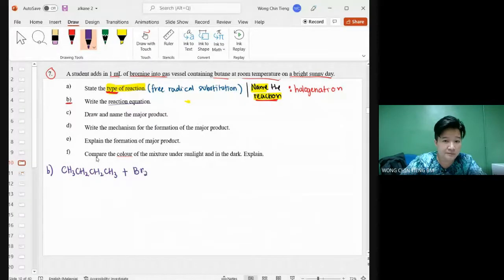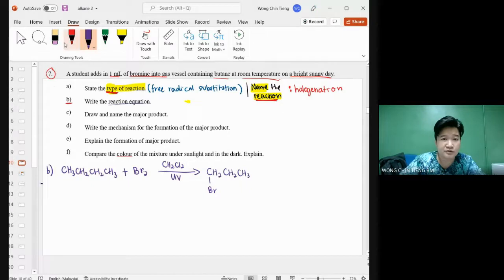Tapi kalau soalan tanya specific, write the reaction equation, guys, then benda yang kita involve dalam reaction kena tambah. Benda yang involve kena tambah, but the condition, the inert solvent yang duduk hanya untuk melengkapkan situasi itu, duduk atas arrow atau bawah arrow. Okay? Alright, that is the one. And then your product, soalan tanya equation. So, produk semua kena ada. Major, minor, byproduct semua kena lengkap. So, for this question, I think you should have 2 product. By the way, ada masalah nak tentukan produk?